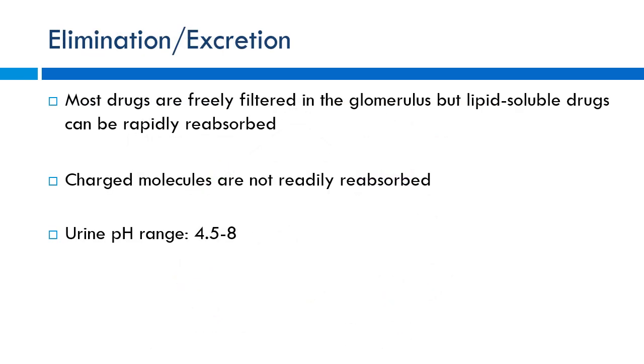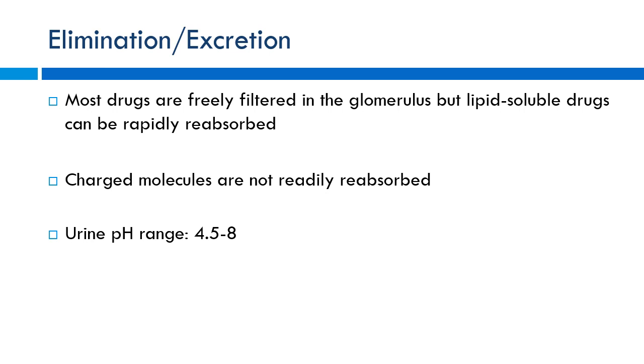A lot of drugs tend to be freely filtered at the glomerulus. When we get into physio, talking about renal stuff, probably in section 3 or so, we'll get into much bigger detail on that. But you may find that lipid-soluble drugs tend to be reabsorbed very quickly, right? Because those renal tubules have the same phospholipid bilayers as everywhere else, lipid-soluble drugs can cross very easily. So even though a drug may get filtered at the glomerulus, it can be reabsorbed pretty quickly, okay? That happens in a lot of cases.